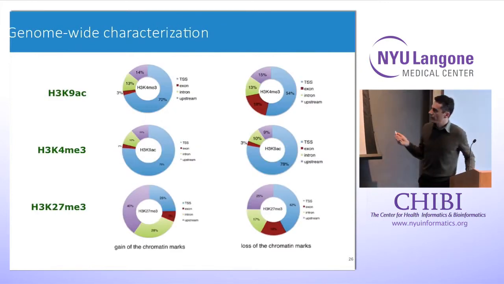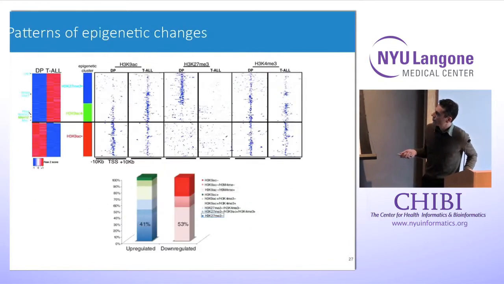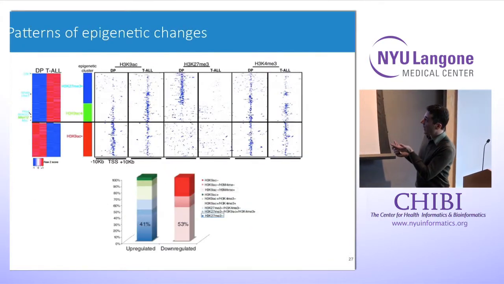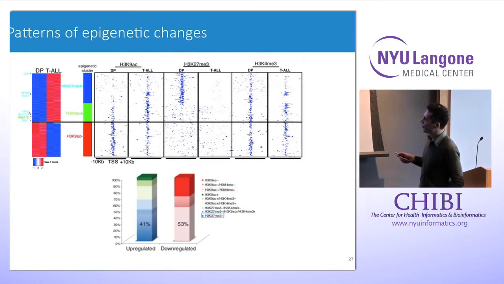Then you do a genome-wide characterization. That's probably really boring, so we skip that. And then you can see nicely in a heat map what kind of, let's say, more complex patterns you may get and how you can integrate it with differences in expression. So we really saw that genes that are upregulated in leukemia are mainly characterized by this loss. You can see it here. This is normal. This is leukemia of the repressive mark. So it seems, even just by looking at it, that it is the most important epigenetic change, at least within the changes we tested for, that explains best the differences in expression.